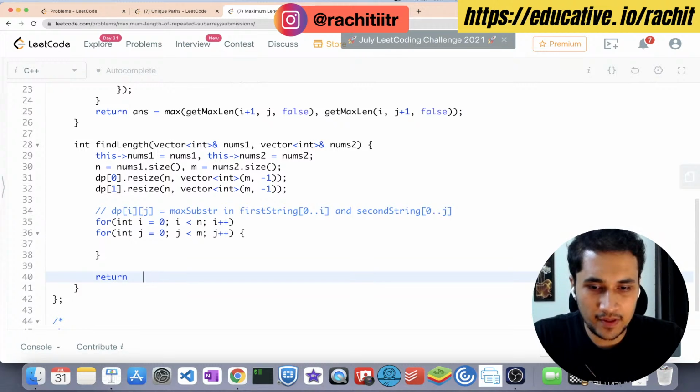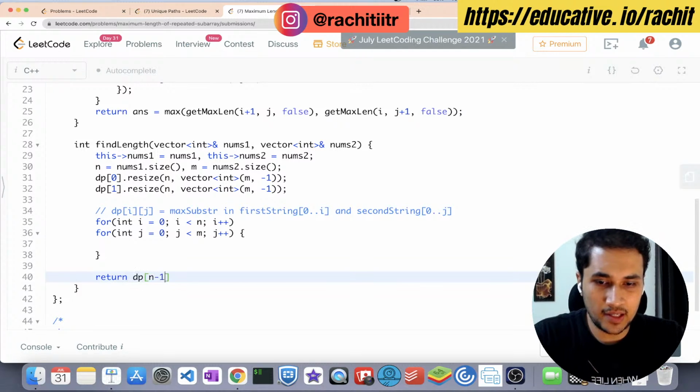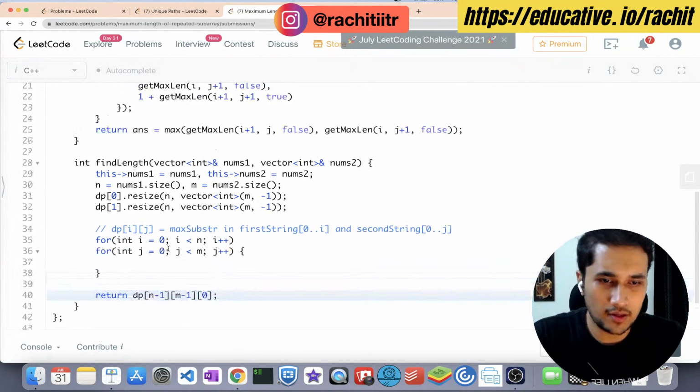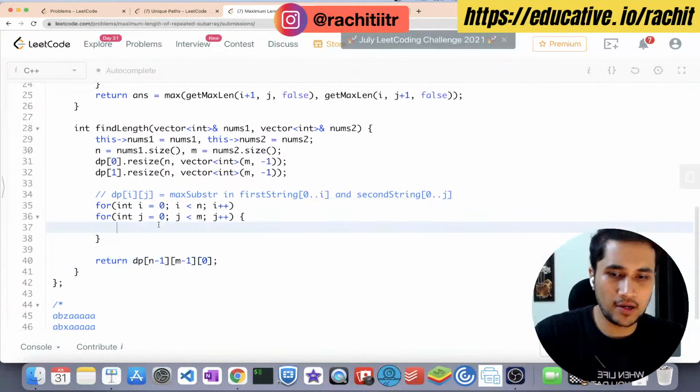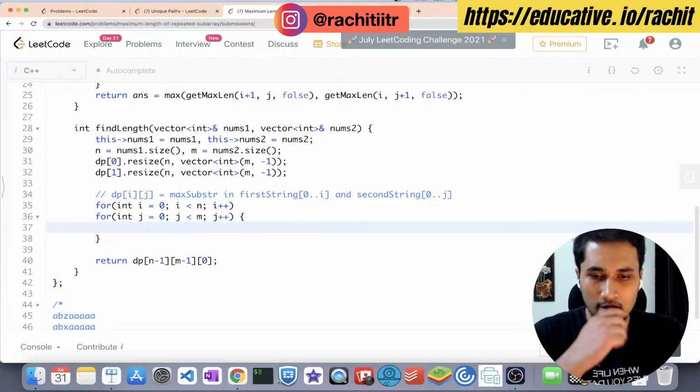So your answer will be dp[n-1]. You're considering the full first string and the full second string, and over here 0 means no inclusion, no compulsion to include the first thing.